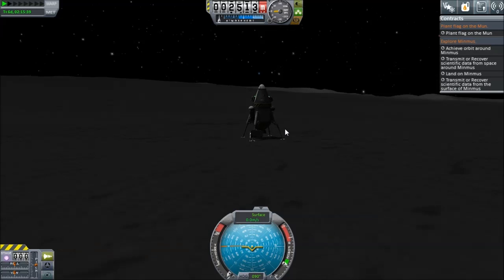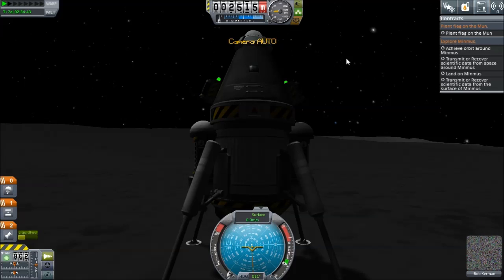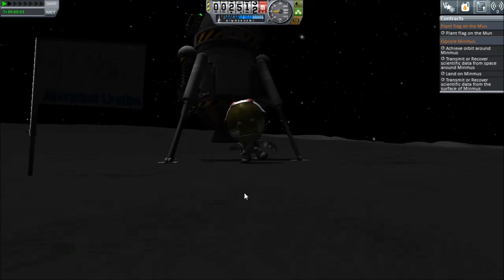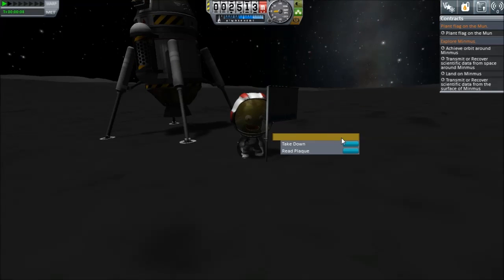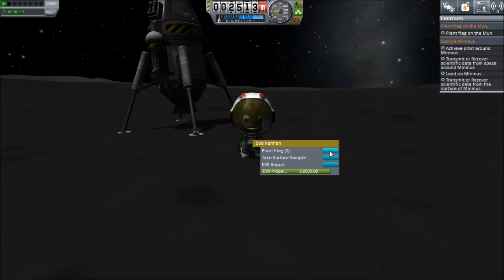So let's see. Well, I don't really need to be controlling the flag. Thank you very much. Alright, Bob. We'll come and get you. Don't worry, man. Don't worry. We will come and get you. But you need to do something for us in the meantime. Plant the flag. Well, I guess, why do we have two flags?